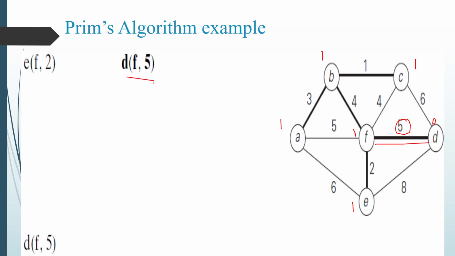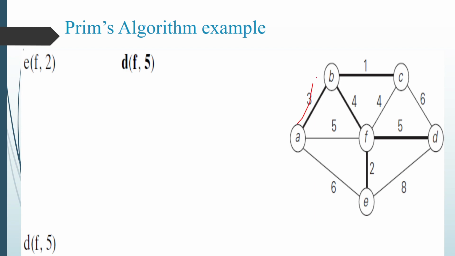After listing, you have to decide which one has the minimum weight. This is having the minimum weight. That's why you select it as the next to visit. After visiting, you write that one in the first column: D, F, 5 here. So now all the vertices are visited. After visiting, you check the solution. That solution is the spanning tree only, and it is minimum.